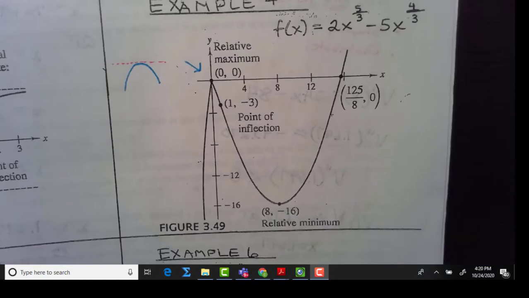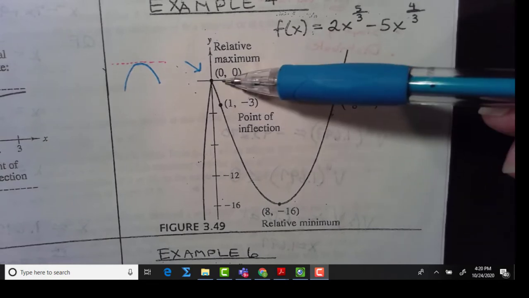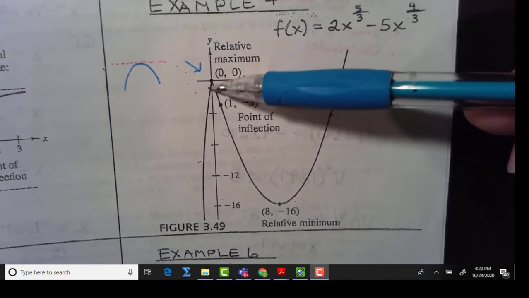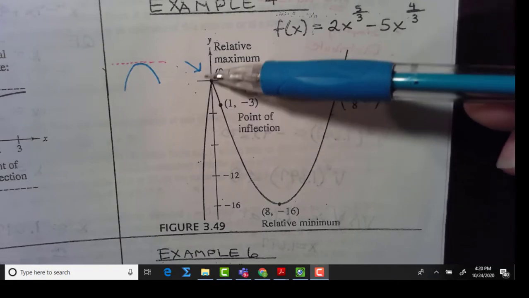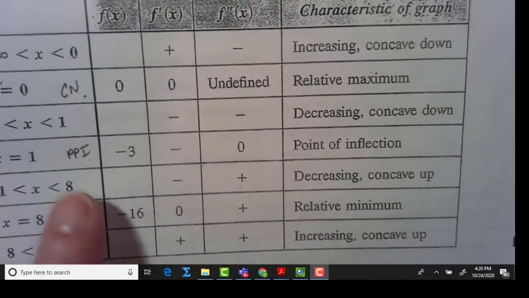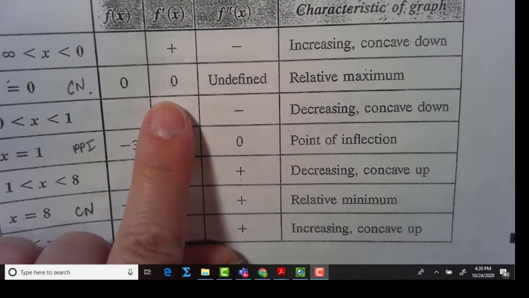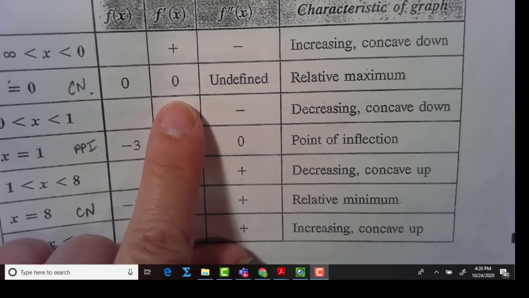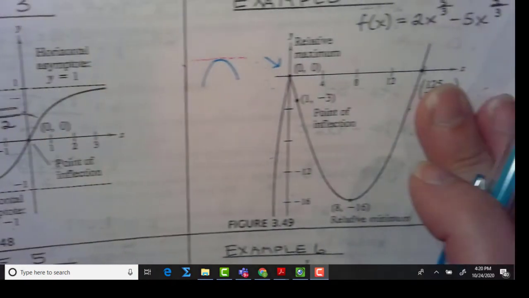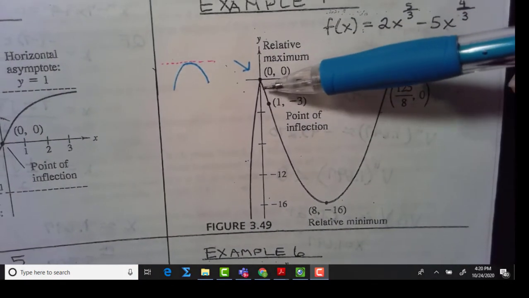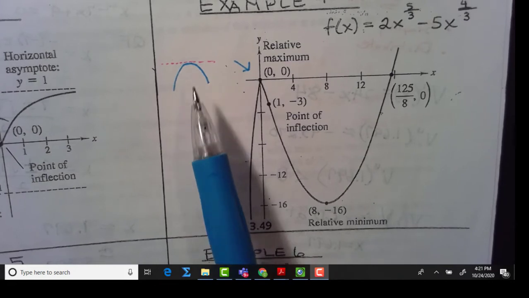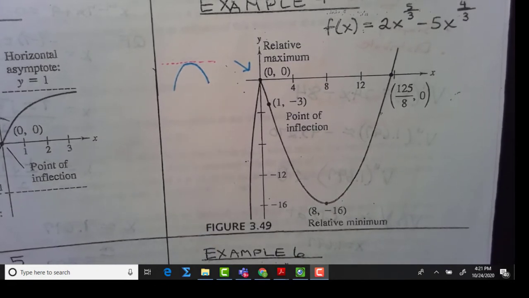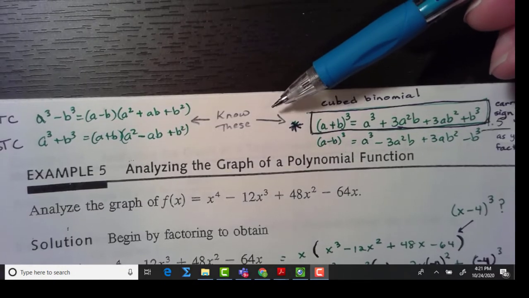Interesting. This is what the graph looks like for example 4. Notice it looks like that is a point, and if that were a point, the first derivative would be undefined. But the first derivative at 0 is defined. In fact, it's defined in such a way that there must be a horizontal tangent. So what would have to happen is you would have to really zoom in on that to see that it actually looks like this. So you have to be very careful with what your calculator tells you when you go to graph something. Example 5, you might want to write these down.